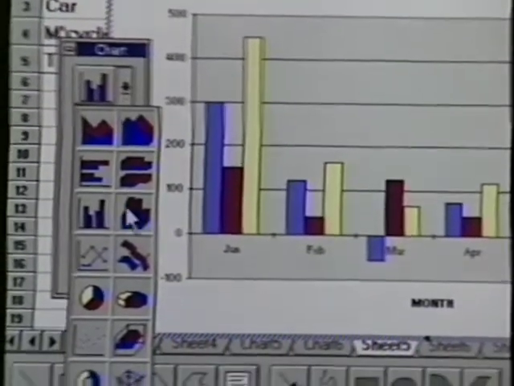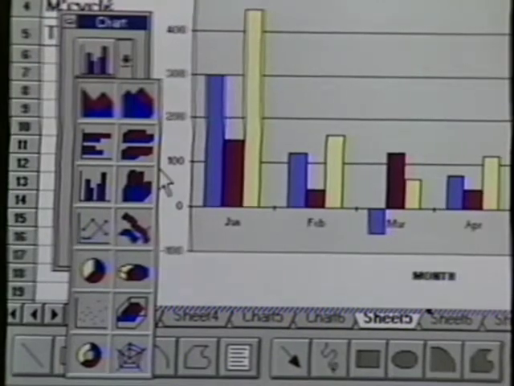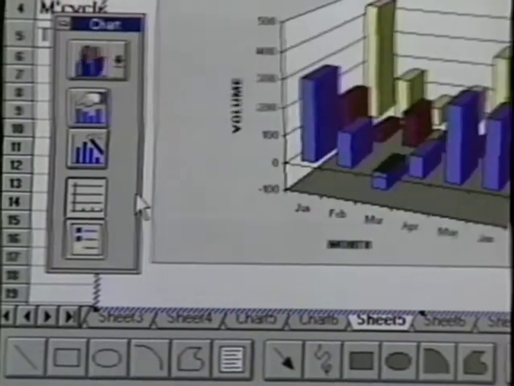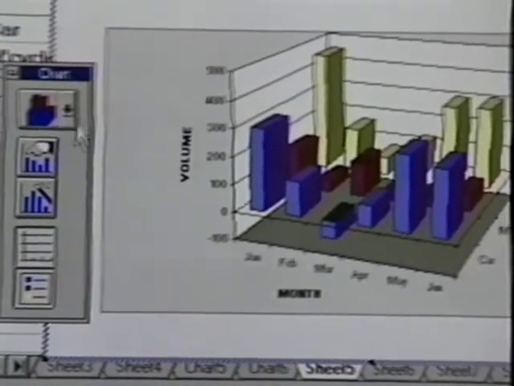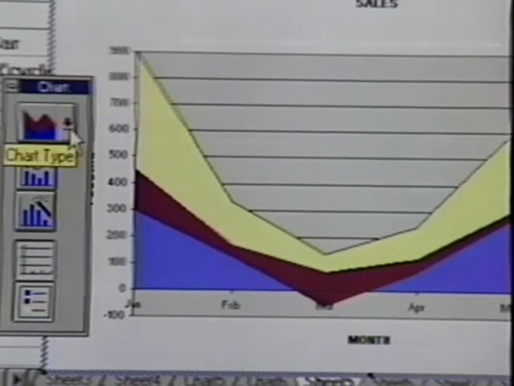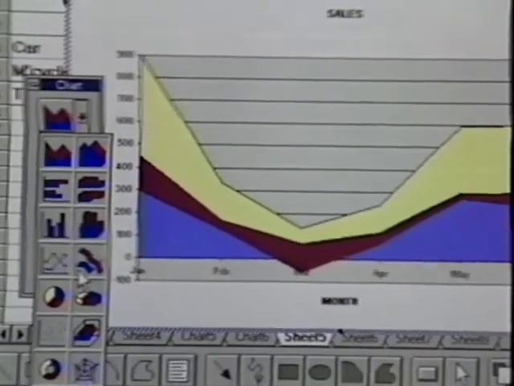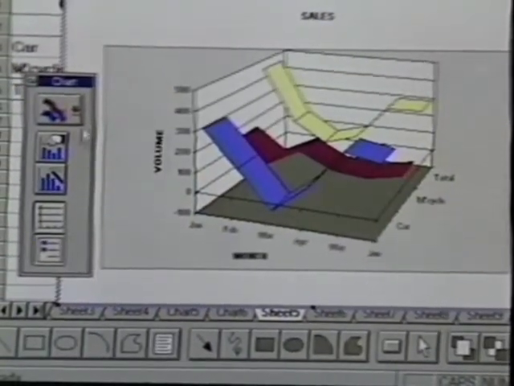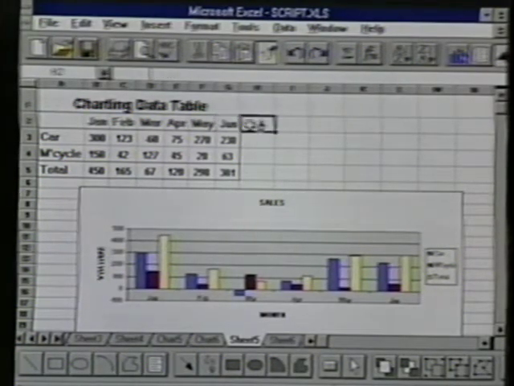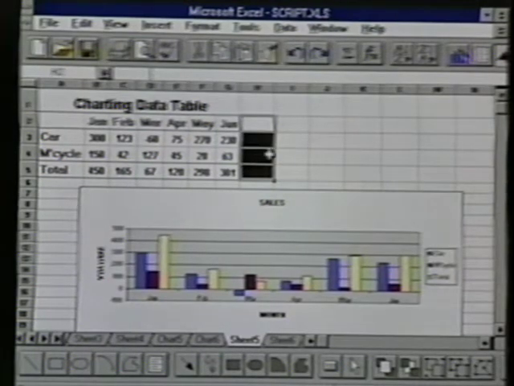Excel's chart auto formatting allows you to select predefined chart formats. This does away with much of the time spent formatting a chart every time you create one. There are quite a few to choose from, and you even have the ability to create your own auto-format templates for future use. Adding another data series to a chart that has already been created is now incredibly easy.